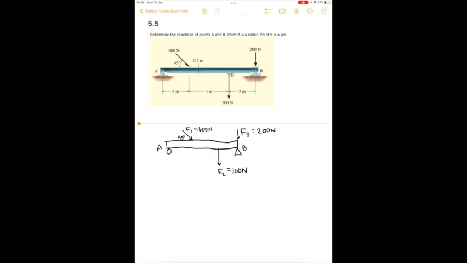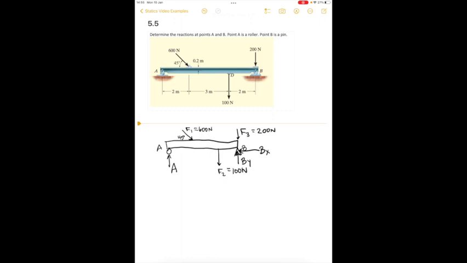Next, we have to determine the reactions at the 2 connections. So this is a pin, so we know we're going to have both an x and a y component. And I guess that the x will go in this direction and the y will point upwards. And finally, we have a reaction at point A, which can only point perpendicular from the surface, so it's going to point vertically only.